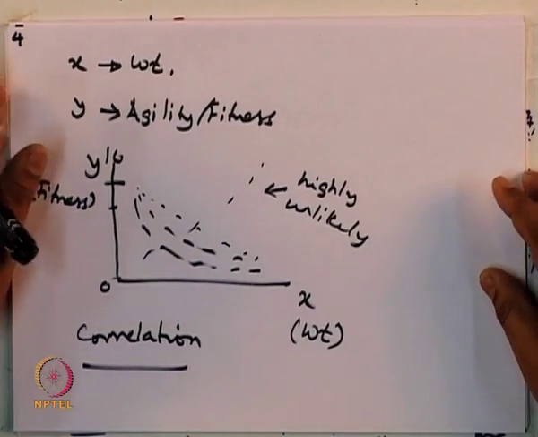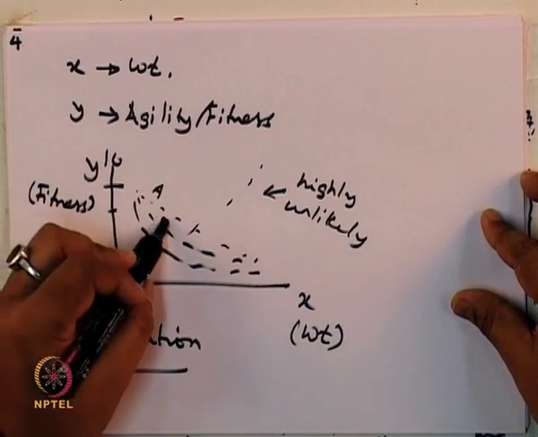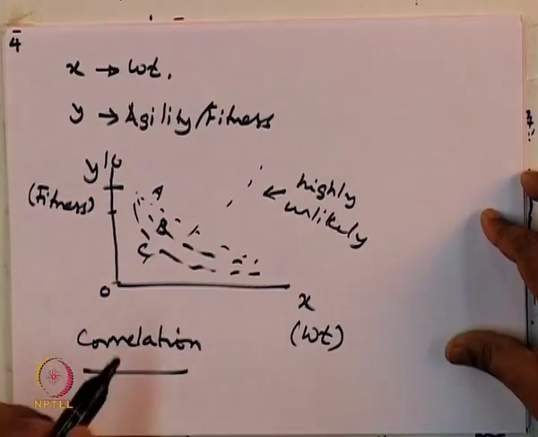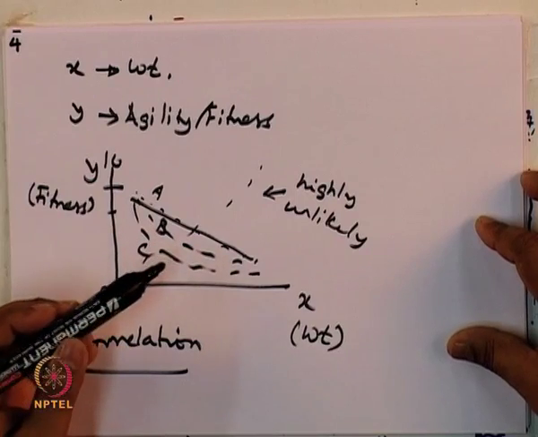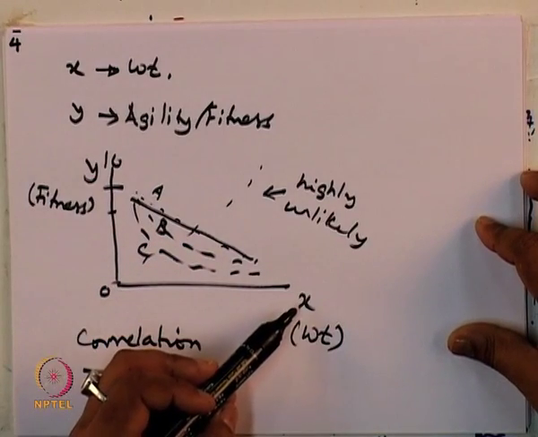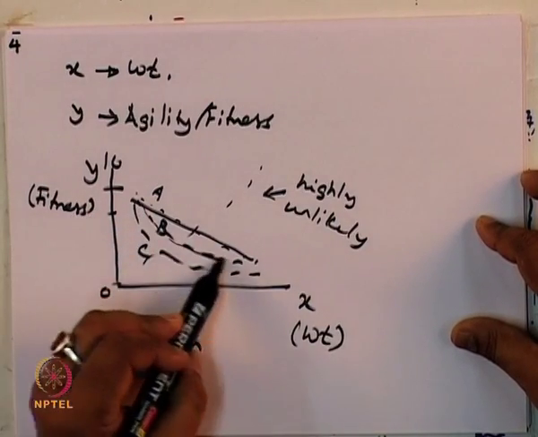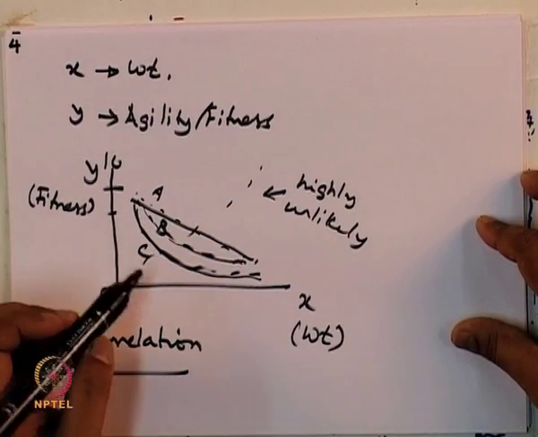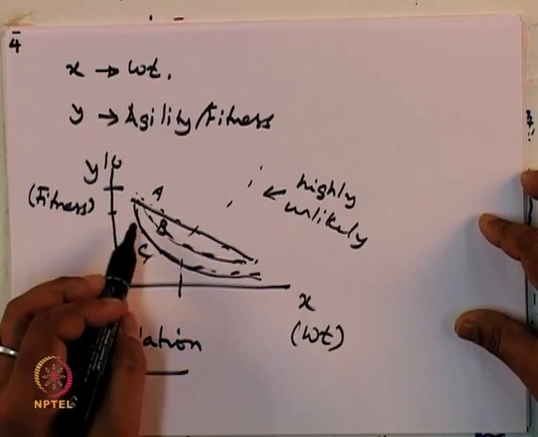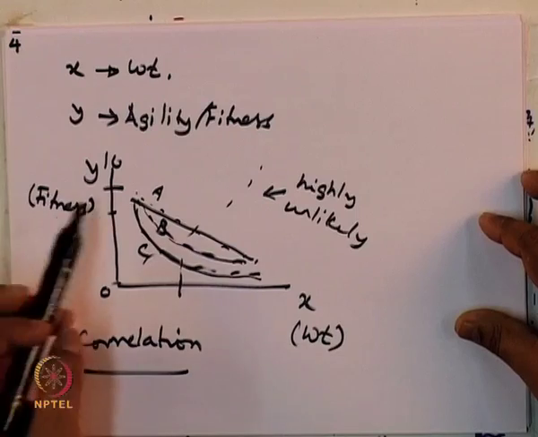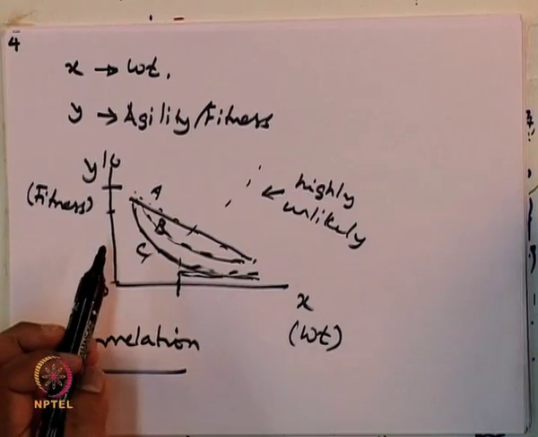Okay. How are they correlated? So I can clearly see that in both, let us say this curve A, this curve B or this curve C, they are correlated. As per curve A, you see a strong correlation such that increase in weight gives rise to decrease in fitness. In B, or for that matter C, this is much stronger. It says that even for small changes in weight initially, there is a huge drop in the fitness of the person concerned, but beyond a certain weight you have a saturation.